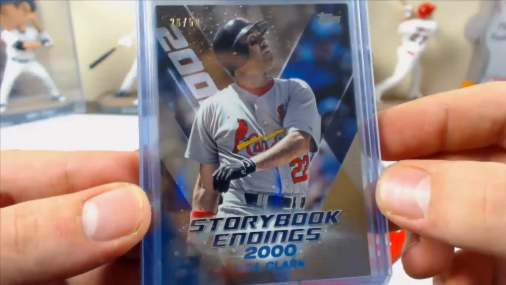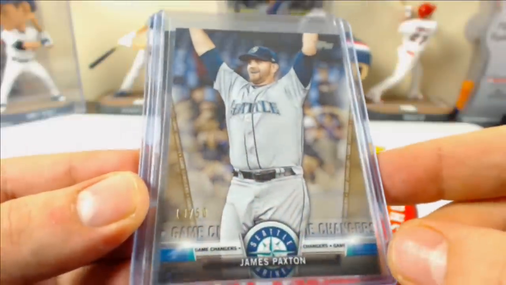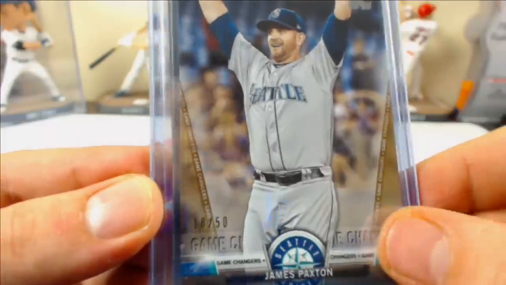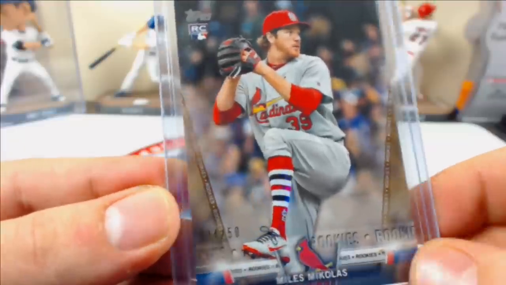A couple of inserts to 50 here. Storybook endings. Gold parallel, Will Clark, 26 of 50. Game changers, big maple there. James Paxton, 18 of 50. And Mikolas, rookies, gold parallel insert, 34 of 50.